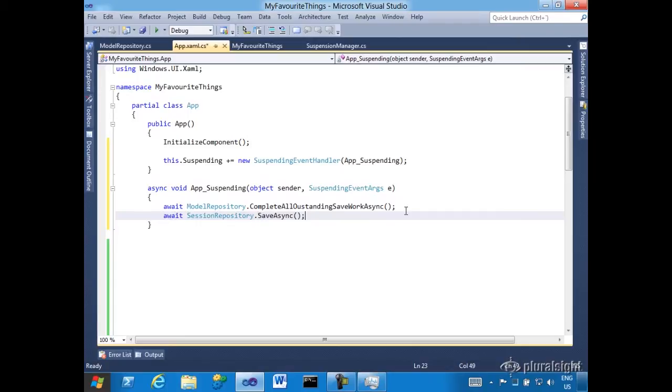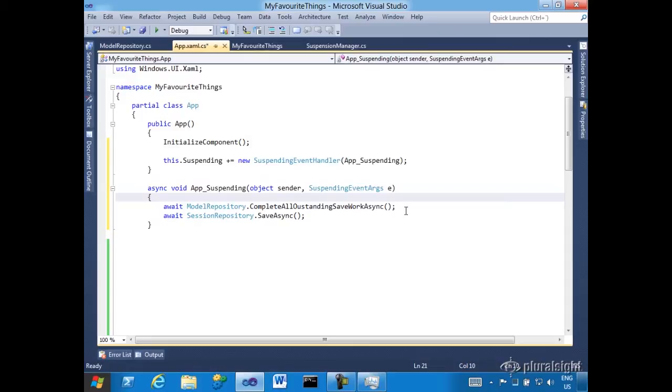Both of these operations are asynchronous because both involve writing data out to the file system. That's a potentially slow operation, so we're not allowed to do that on the user interface thread. If I just invoked these two asynchronous methods without the await keyword, they'd run in parallel, and I don't want that. I shouldn't attempt to start writing out the less important session state until the user data is safely stored.